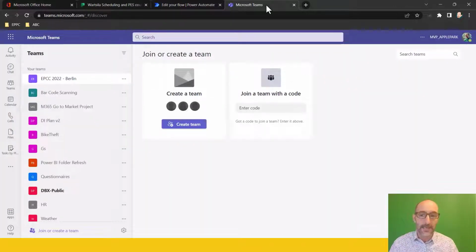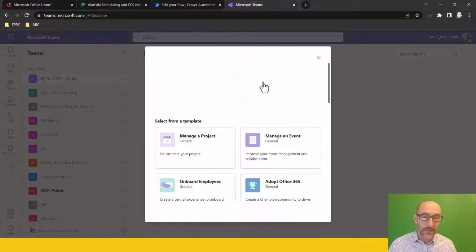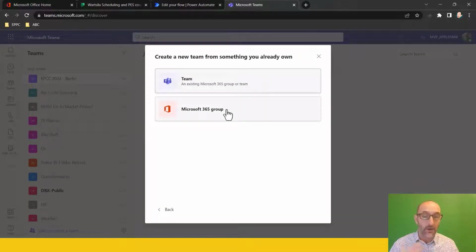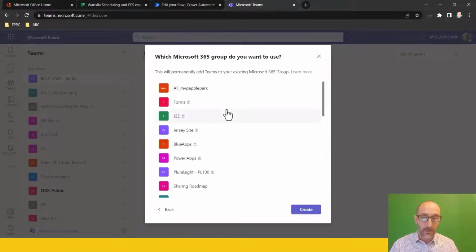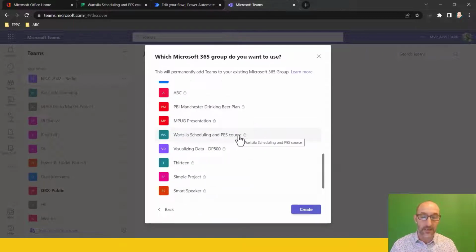So what I need to do is create a Microsoft Teams team that is then associated with that group. So I'm going to join or create a team. We'll create a team here, and it's from an existing group or team because we've already got an Office 365 group, which if we scroll is here, Vartzilla Scheduling and PES Course.